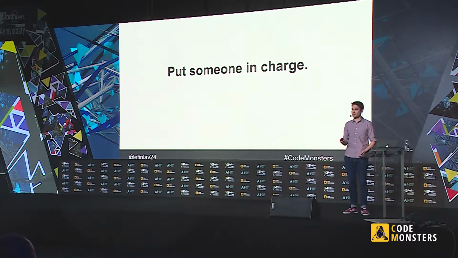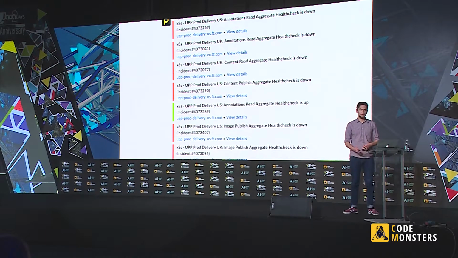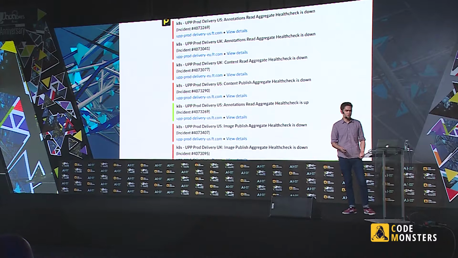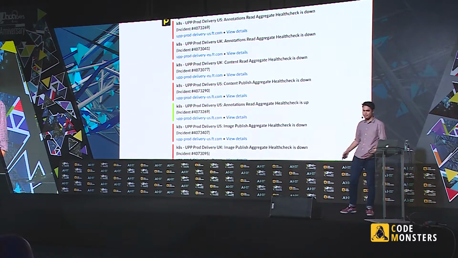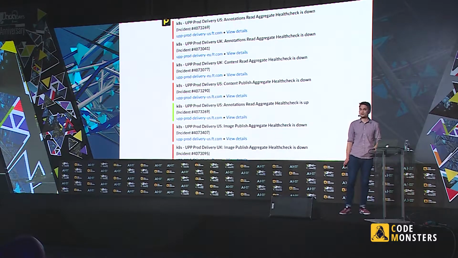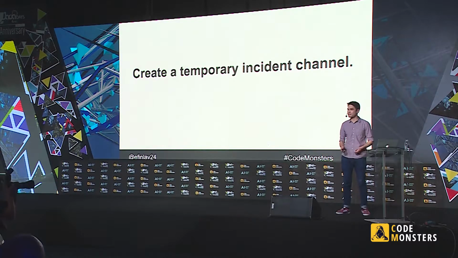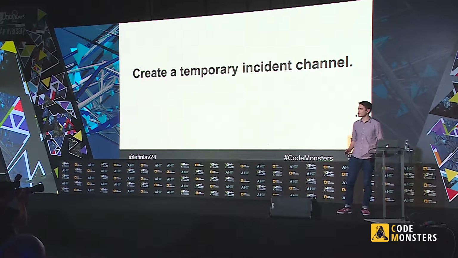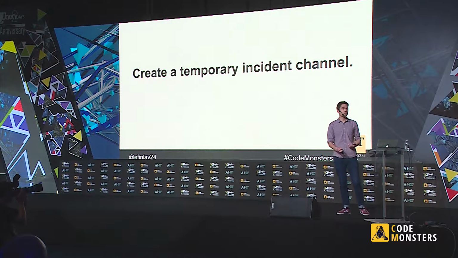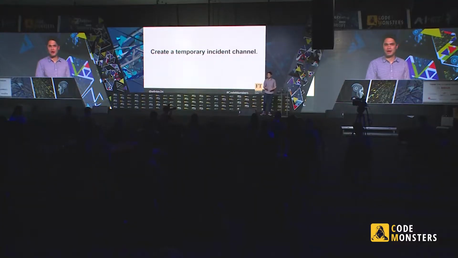If you're like us and you have alerts and notifications in your chat channels as well, you've probably seen things like this before. Alert spam makes the channel impossible to use for trying to discuss and solve the issue. So spin up a new channel or group specifically for this incident. This comes back to communication as well. If you have multiple people investigating or fixing a problem, you need somewhere that they can communicate without being interrupted. This is especially true if there are people from multiple teams, areas of the business, or even possibly different companies.